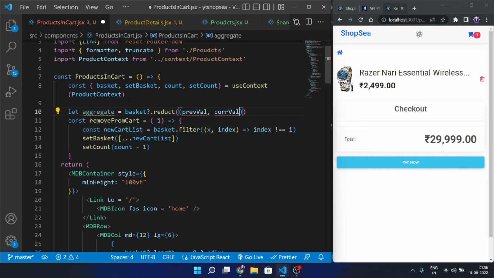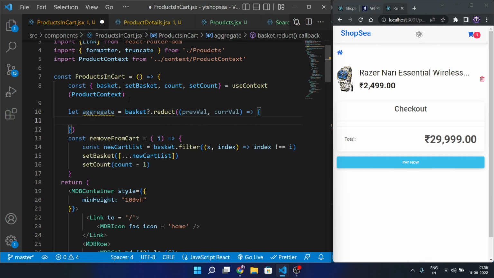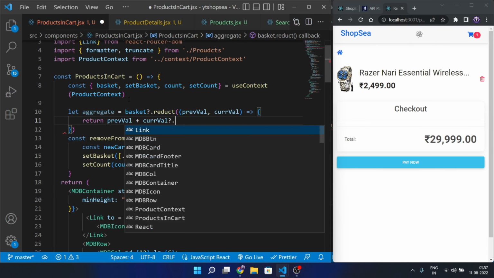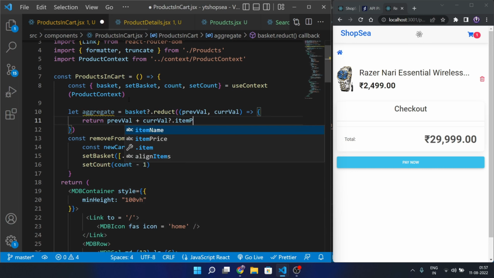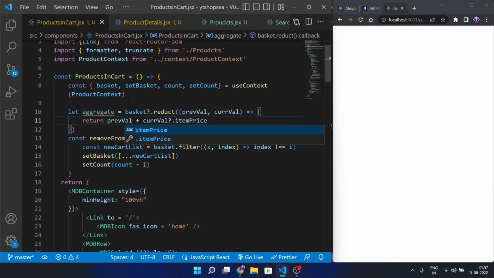We will update the previous value with the summation of the current value and the previous value. So we will do the easy summation here. For this, we will simply return whatever we get inside of our previous value, and aggregate the current value dot item price.